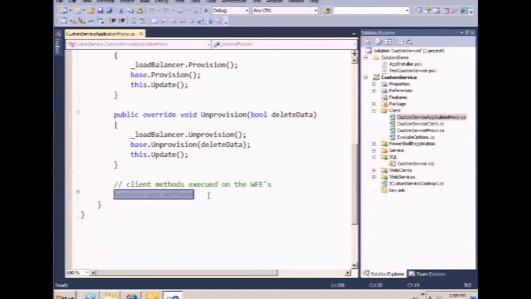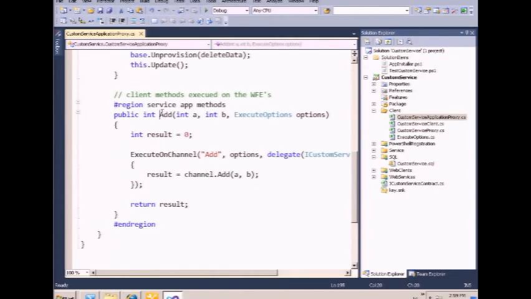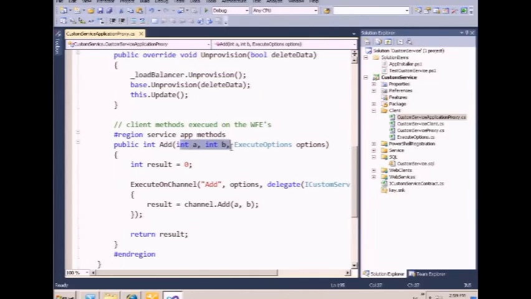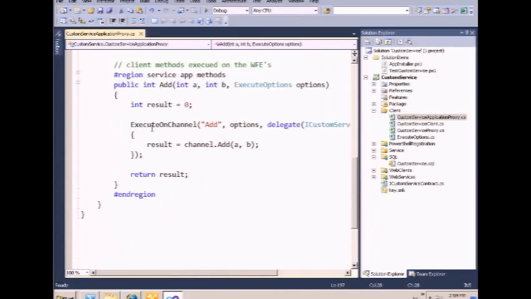But the thing that I want to point out here is, here's where he's actually going to implement the add method, right? So the add method, this is where from my web part would actually call this add method here, or you'll see there's another abstraction piece that I've added for this one. And he's passing in A or B. These execute options, this was just an optional thing I wanted to throw in to say, maybe I want this to run asynchronously or synchronously. So in this case here, I'm going to call a method called execute on channel. He's the one that knows how to create the WCF channel back to the WCF service that I've created. That's going to do all the work.